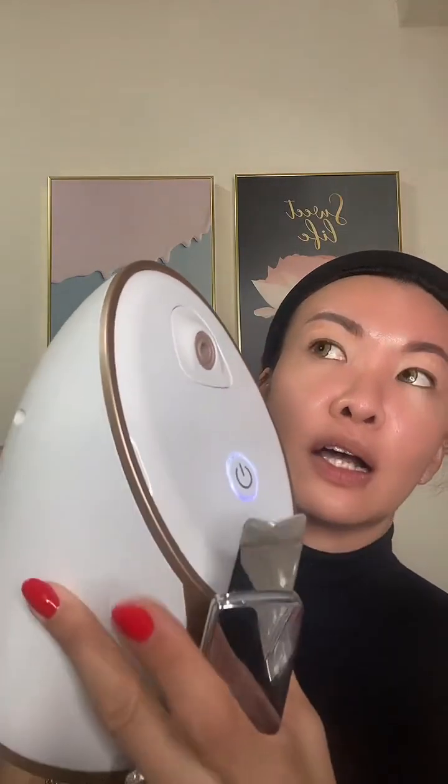So how you do it, you just use distilled water for this mist. Always use the mist. This is the hot one, and then this is the cool one. It will turn off by itself after a while, but I always turn it off first. When I want to do my face, I'll wet it first with this one. And remember, you can only use distilled water. Only use distilled water, guys.